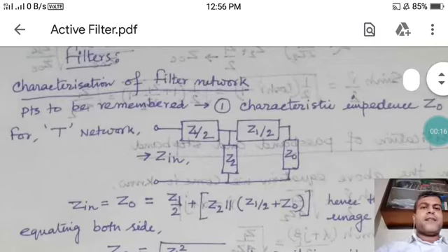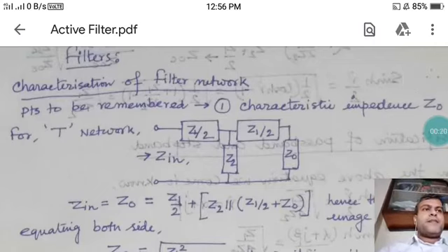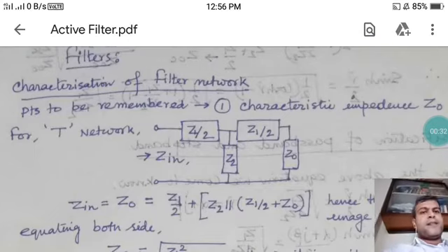In the last class I told you what the image impedance is, what Z0 is, what gamma is, the propagation constant, and the characteristic impedance. A lot of things I have just discussed with you. Also, what the image impedance is, and the conditions of symmetry and reciprocity. These things I have already discussed in the two-port network, and again in the context of image impedance and characteristic impedance.